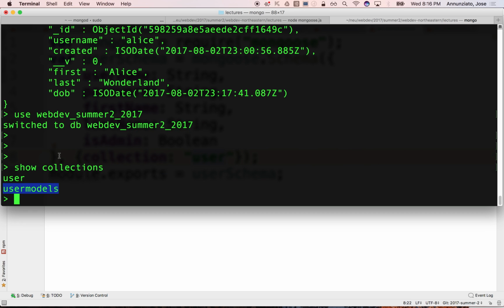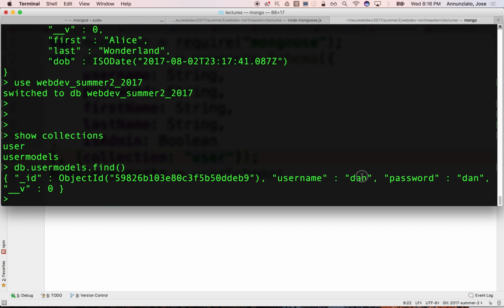To try this again, let's see if indeed it made it in there. db.usermodels.find. There's Dan. See that? That's the user we did create. So indeed, it was able to add it here.